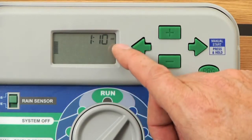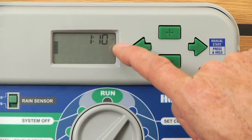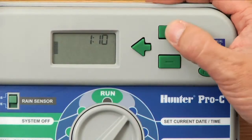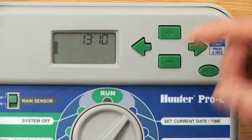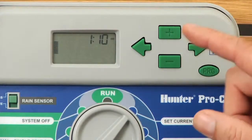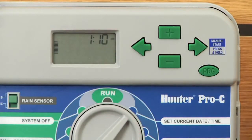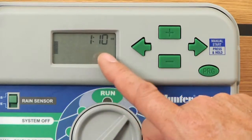And the next one is AM, PM, or 24-hour mode. Right now it's flashing on AM. That is correct. I could change that to PM by using the plus button, or I can hit the plus button one more time and it goes into the 24-hour mode or military time. We want AM in this case, so I'll hit the plus button once more and it goes showing AM in the corner. Hit the right arrow, and now we're dealing with the hours and minutes.